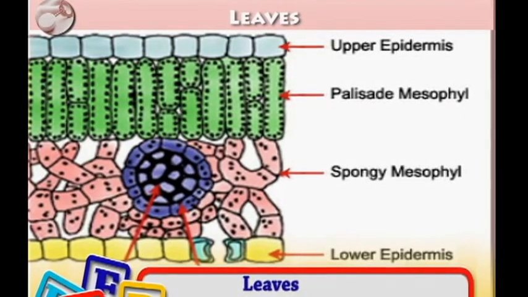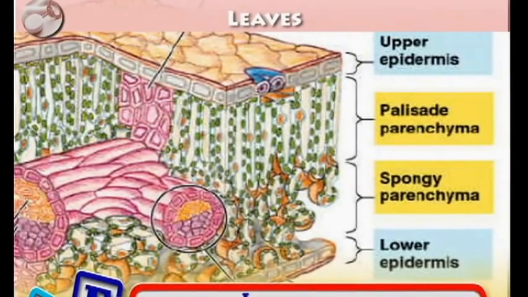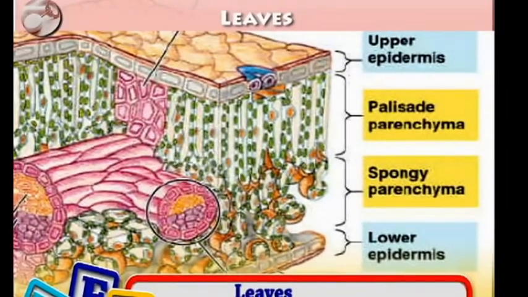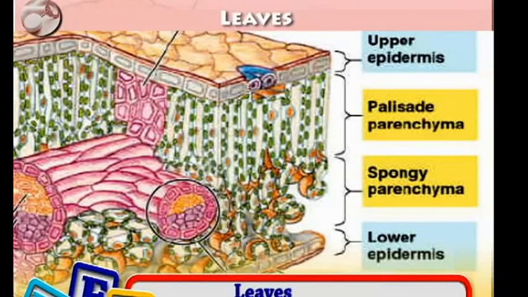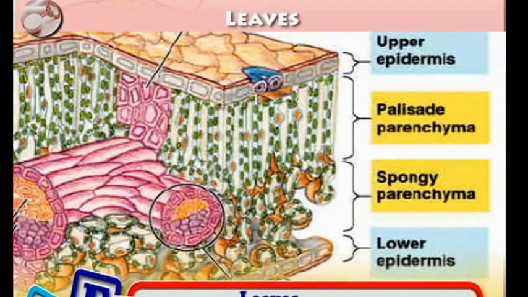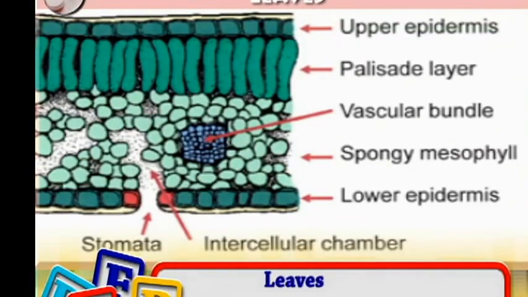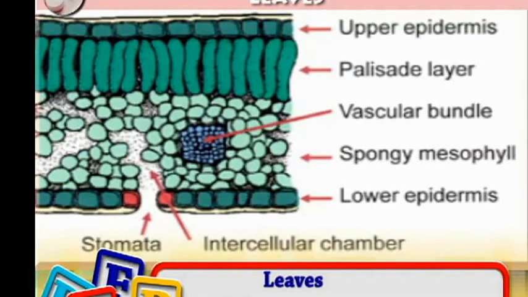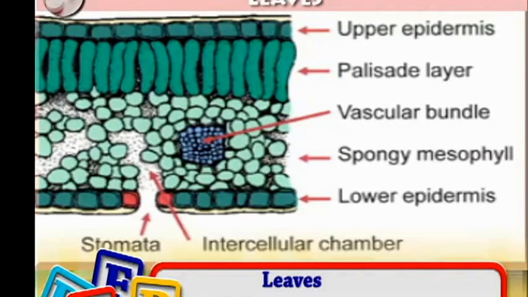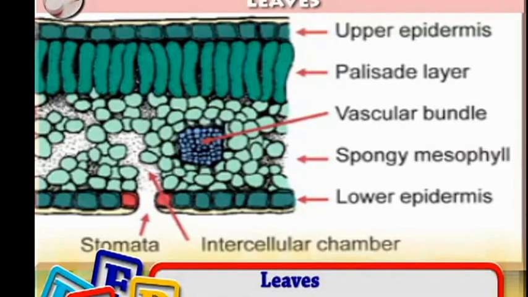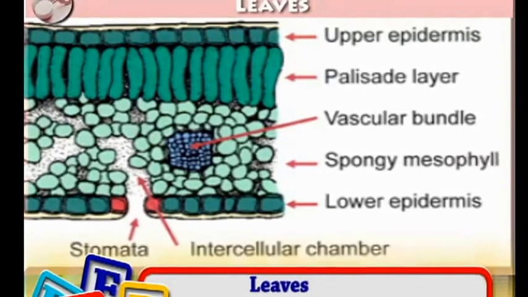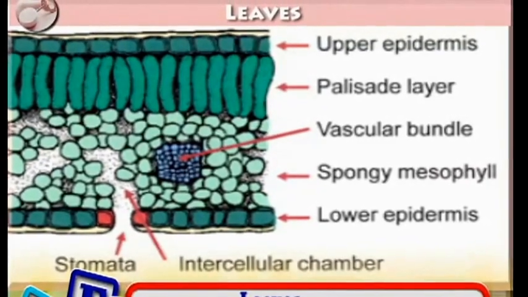Now also, they are surrounded by the parenchyma cells. That is the mesophyll layer. Now when we look at the structure of the leaf, you find that at the upper part we have the upper epidermis, and then when you go down, you find the palisade tissue cells, and then below that we have the spongy tissues, and then lower we have the lower epidermis, and on the lower epidermis, that's where we find the stomata.